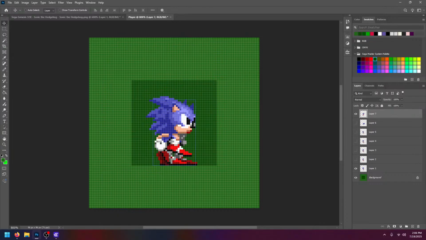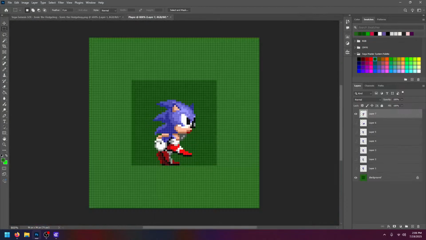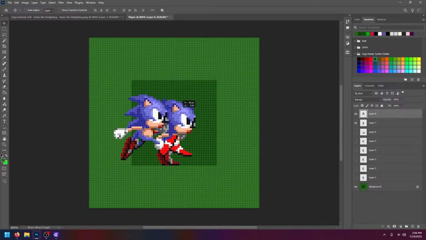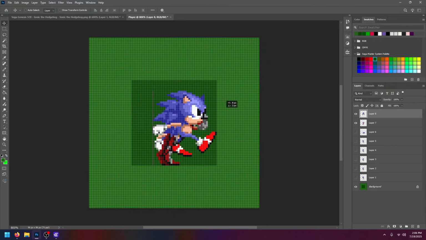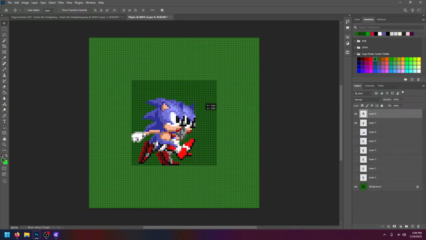This time we are lining up via the center, and now once it's lined up via the center, we will be lining it up with his nose. It usually starts when it comes to the Sonic 1 walk animation. In the original Genesis game, his walk animation sways a bit.